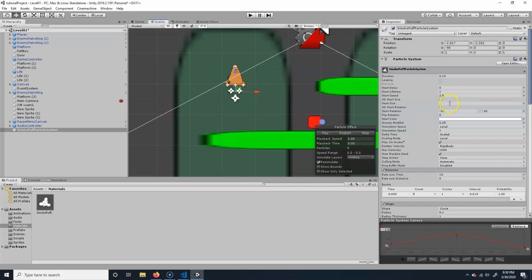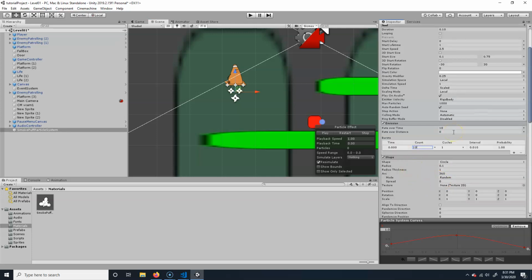Okay. And then let me see, start size. Let's do random between two constants. That way, because right now they all come in at the same size, so it looks very universal. So I'm just going to click on that, between two constants. And let's do 0.1 and let's do 0.75. Let's see. Okay. That's fine. Let's see. Start, flip, rotation, gravity, simulation speed. We'll leave that alone. Okay, let's take this count up too, actually, because that seems a little low.